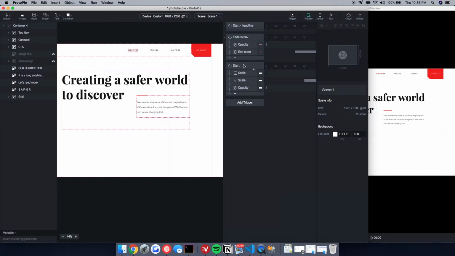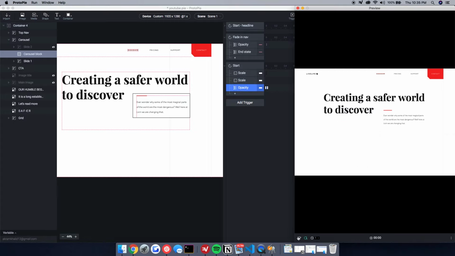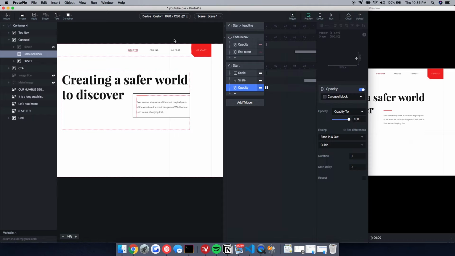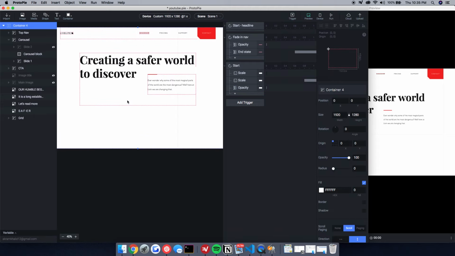But in our animation, once the animation starts, the scale is set to 545 and the opacity is turned back all the way up. And when we refresh, we still have that precise animation that we originally wanted, without hurting the look or the integrity of the UI that we're working with here.